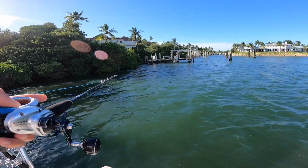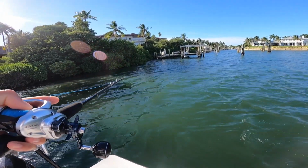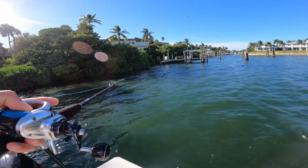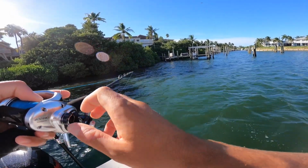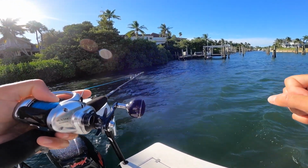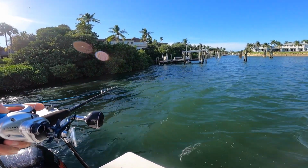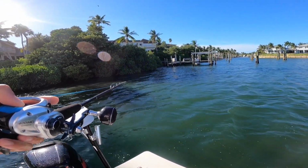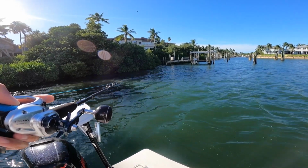I don't know if it's Jack or Snook. It's one of the two. I'd be willing to put a lot of money on that. What hit me off camera felt like a huge freaking snook. Jacks are more erratic. The way they run is different. This thing, like, thunked it. And until I reeled tight, didn't even move. Then when I reeled tight, she woke up and she said, I'm out. And yeah, that was that.